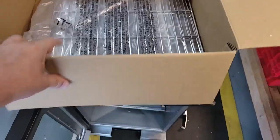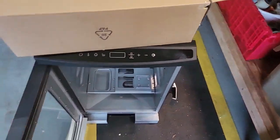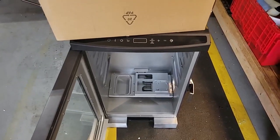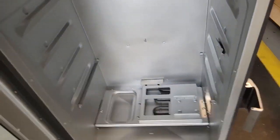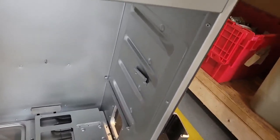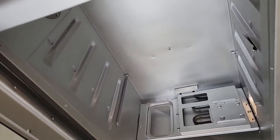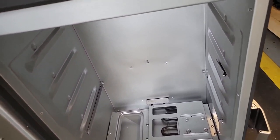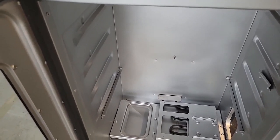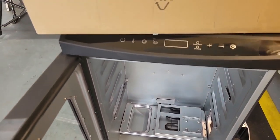Now the next thing I'm going to need to do is what's called seasoning, which means there are invisible but very likely probable leftovers from manufacturing — nasty oils or who knows what — but you don't want to be smoking your food and have that get into it. So the next step is to season your unit, and it's a couple of easy steps.